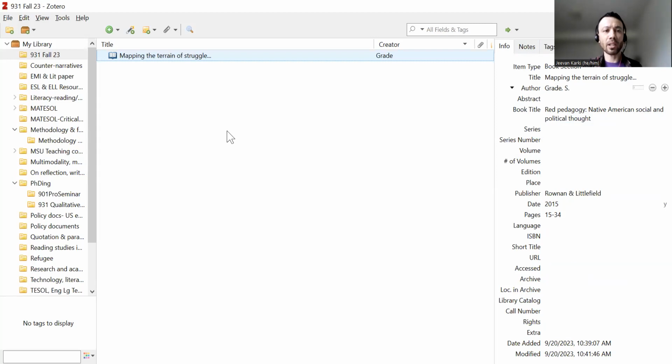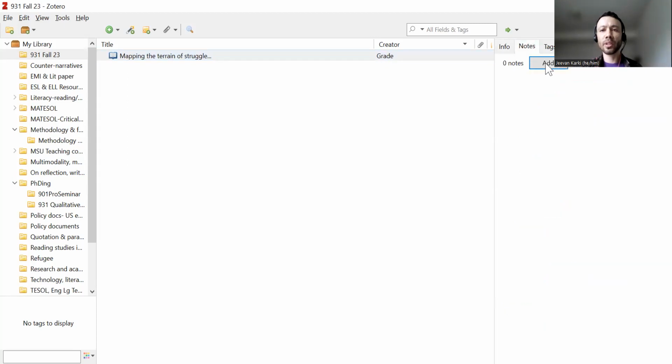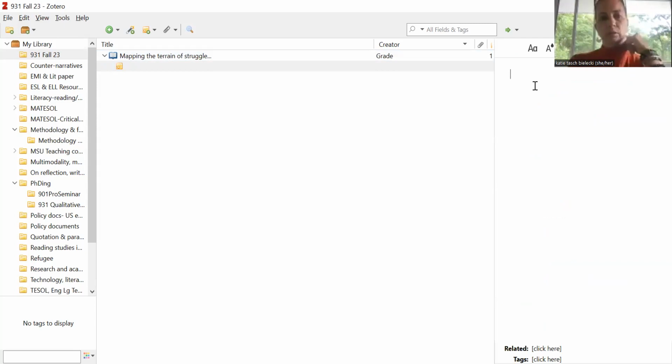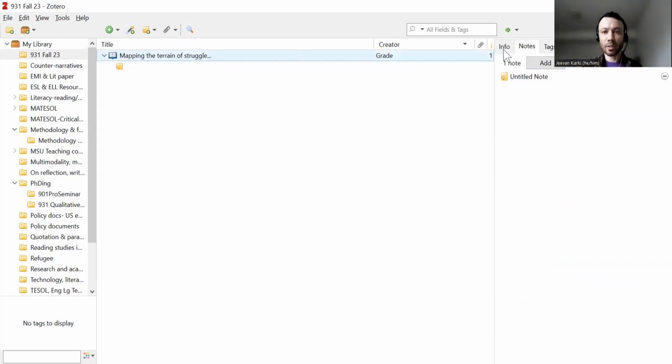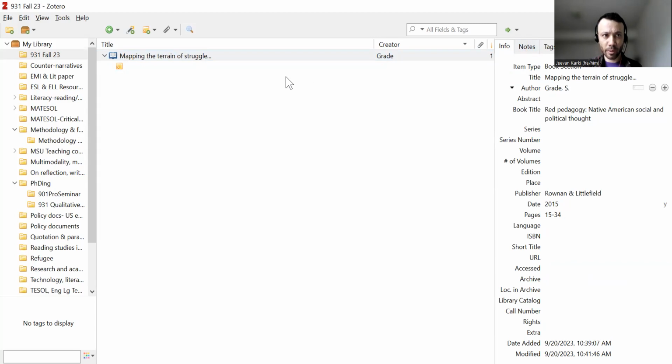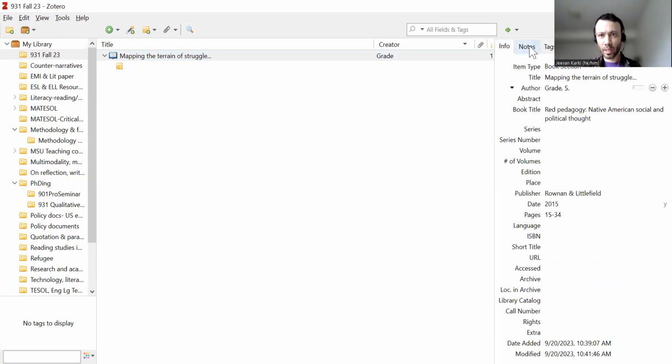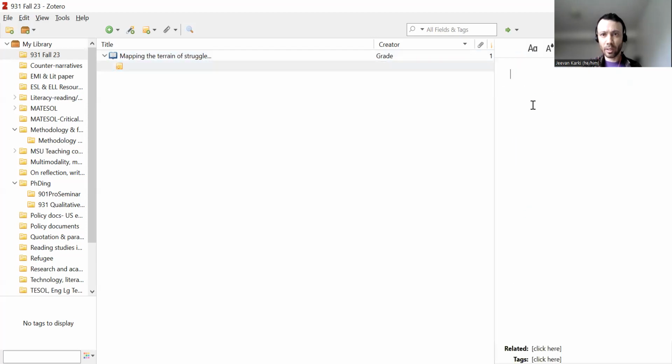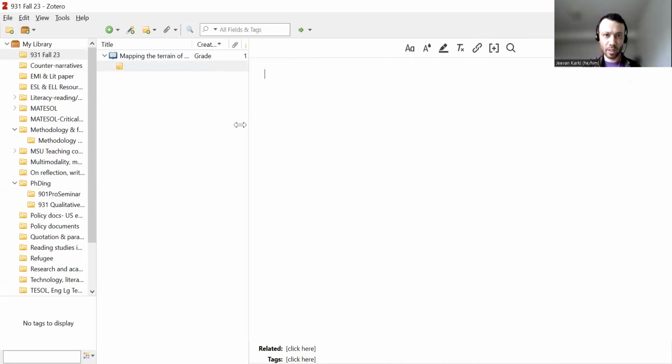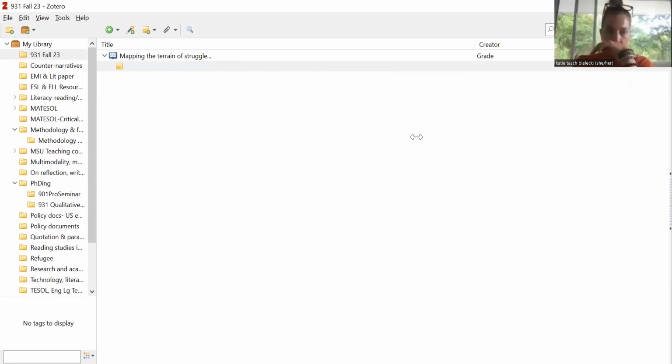And if you're reading the hard copy, for example, you can still take a note here. You can add a note here. On your right, you have a couple of sections there. If you click that, there's the info page which you just filled out, and there's the note section. You can add a lot of different notes there, and there is tag and all. I don't use the tag, but info and notes are what I've been using. You can add a note, and the cool thing is you can also extend the note section, stretch it any way you like.